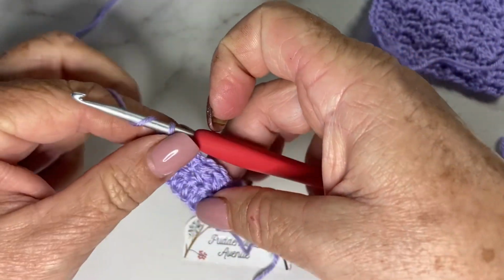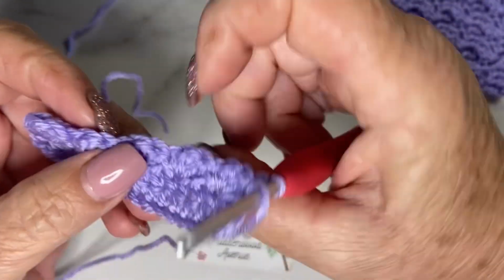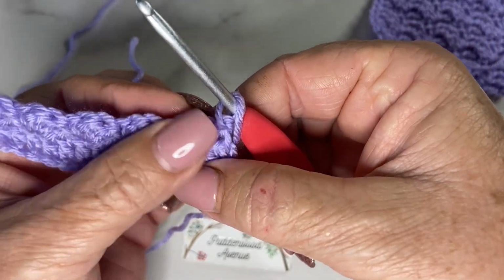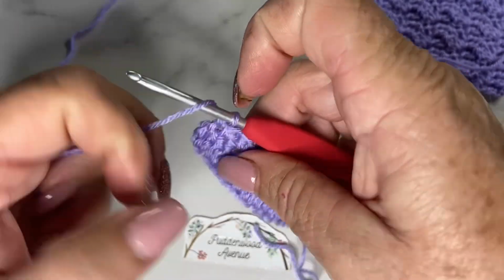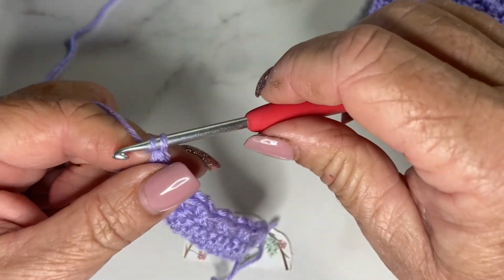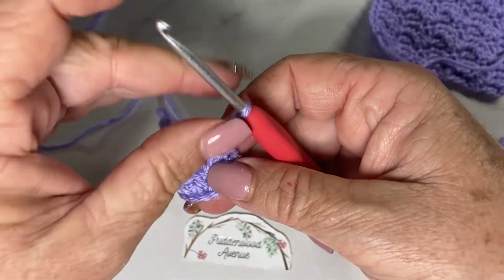Okay, row three. If you turn it over to the right side, we've got that lovely little raised shell stitch. So, what's it called? Silt stitch. I love it. All right, so instead of chaining one, we're going to chain three. One, two, three. Turn our work.